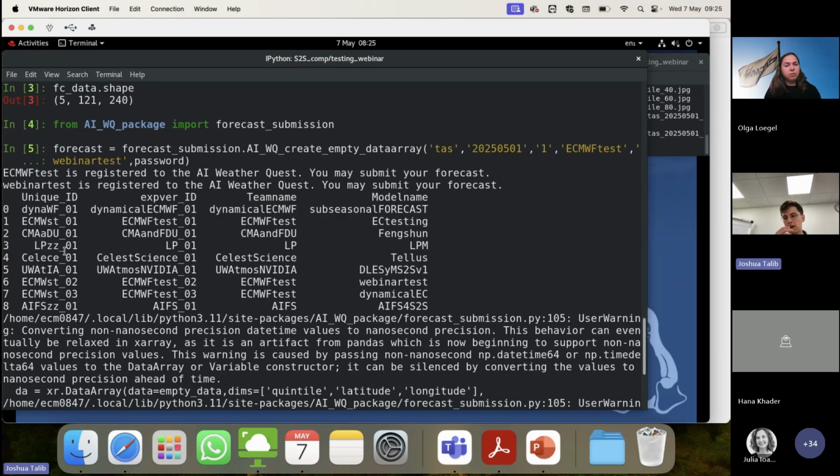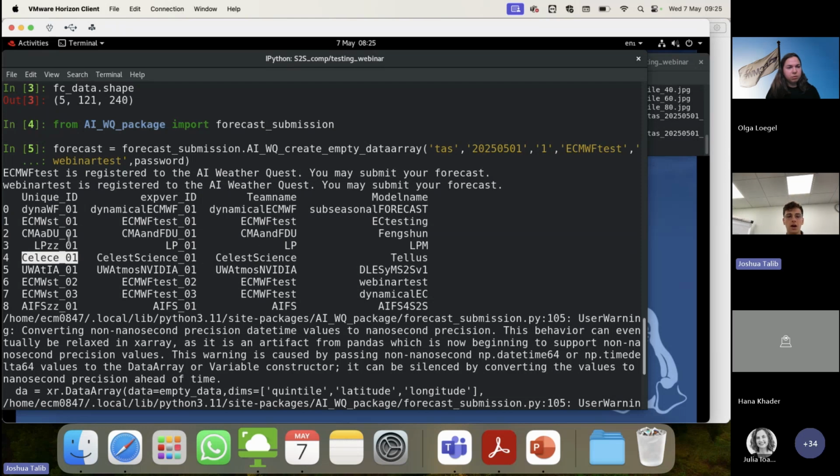This is essentially to enable us to work with ECMWF systems in the future. So, for example, when we hope to put all the forecasts that we receive on Mars here at ECMWF, we need to give each forecast that we receive a unique identification. And you can see that unique identification here on the screen. You'll also see, maybe you are included in this, that several of you have already tested the function and have already received a unique ID that's associated with your team name and model name.